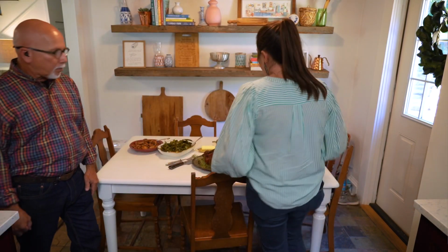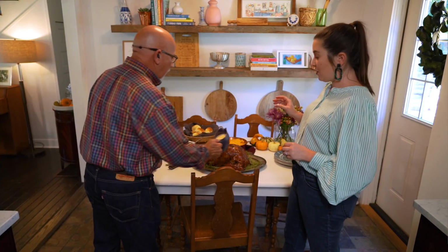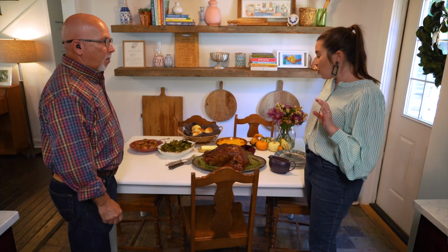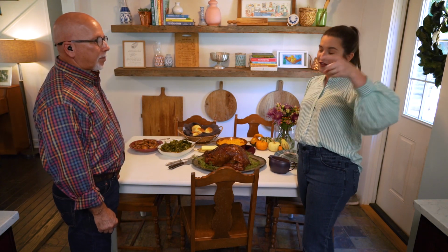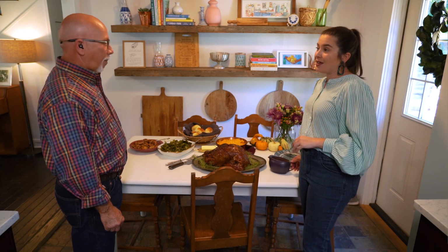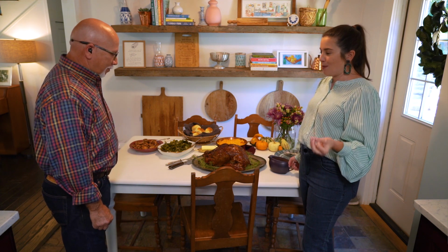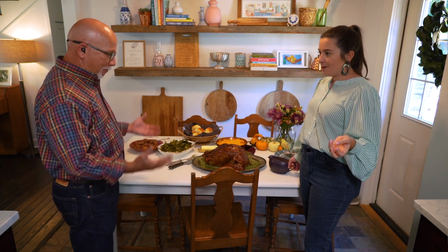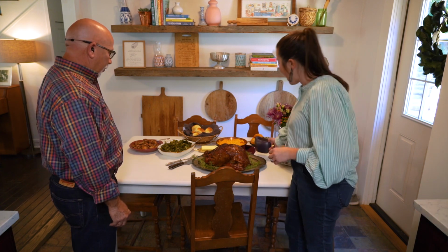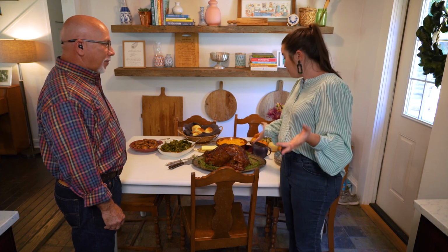Now, no Thanksgiving is complete without rolls and gravy. This is white sauce. Normally a turkey would be served with gravy, but because we have a smoked turkey and we're in Alabama, I'm a Georgia girl, but I have been a convert to the Alabama white barbecue sauce with smoked meats. You have been converting me, so I'll try it. It's pretty good. So we're gonna gravy boat this on up. I had to serve my Thanksgiving gravy in a gravy boat, but I think that's about it.